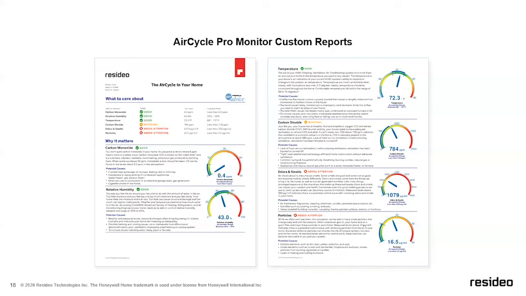So let's take a closer look at the report that's generated. You ran the 30-minute AIRCYCLE monitor. You got the report generated. Either you're looking at it on your tablet or you sent it to the consumer's printer, and now we have a report that's generated. We need to decipher this. We need to kind of take it apart and see where the issues are. And I'm going to take the report down to its components.